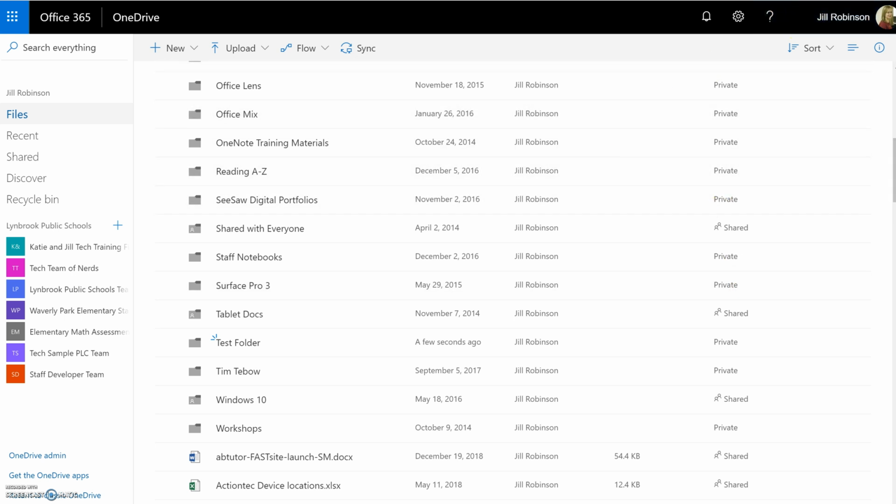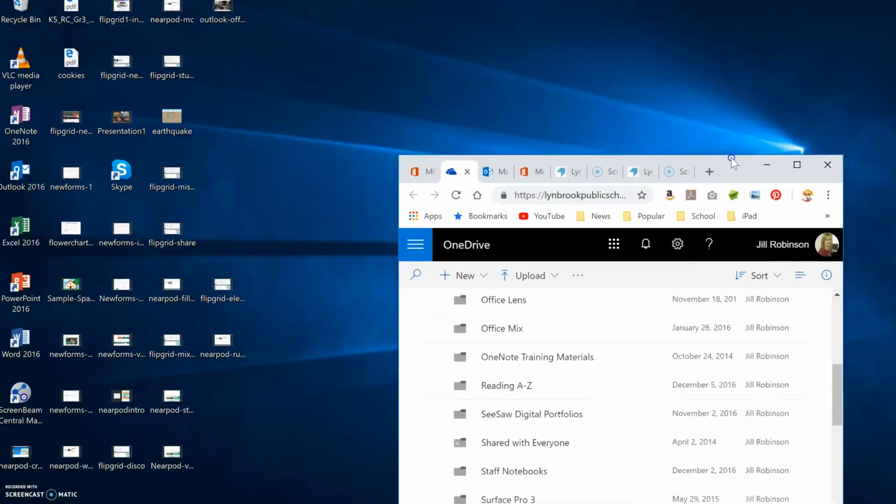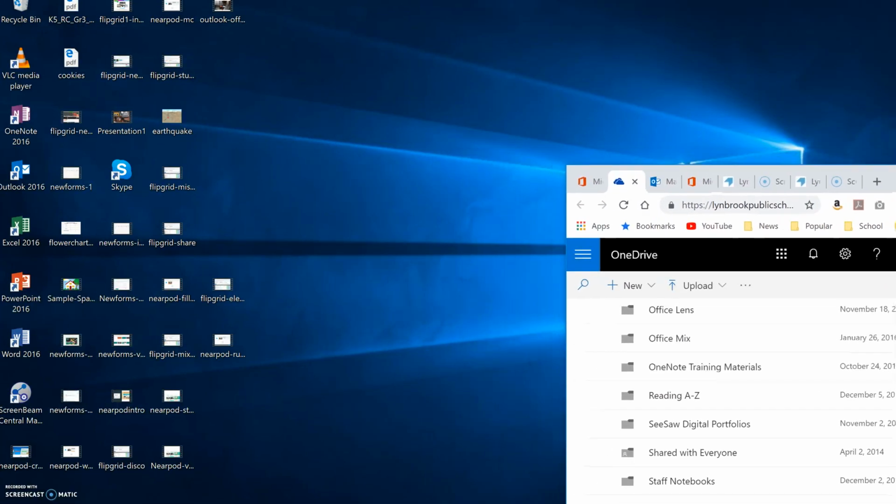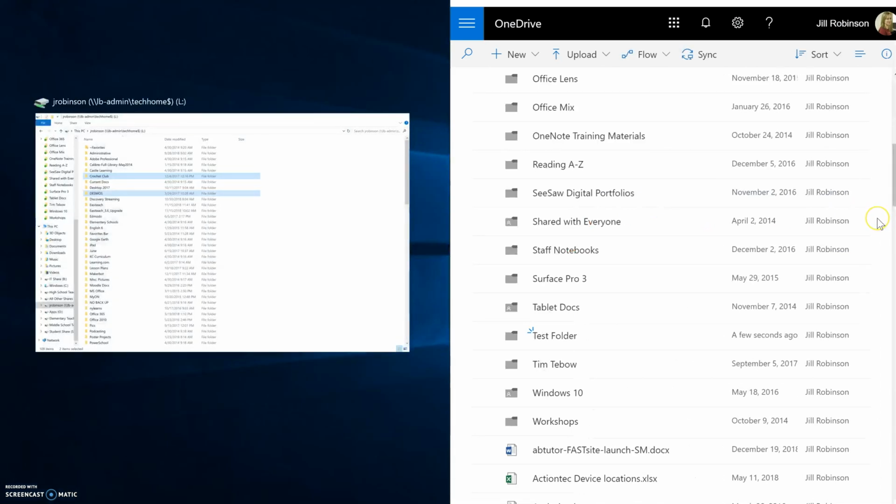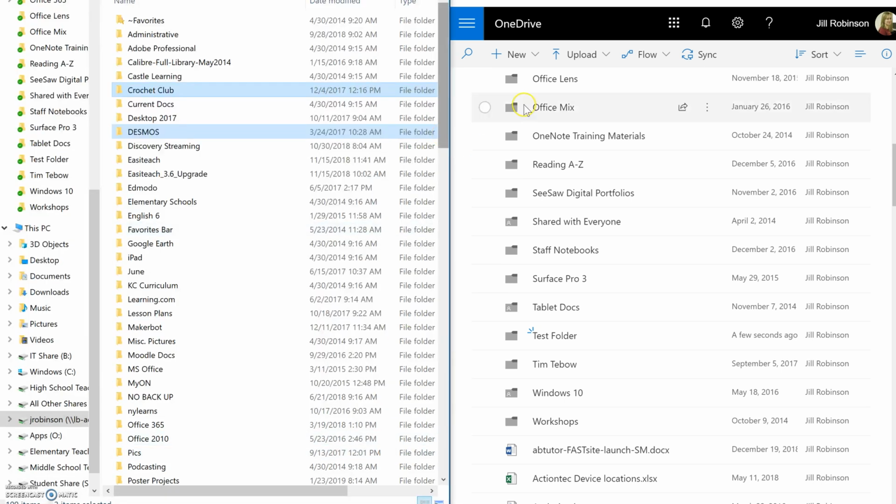So what I'm going to do is I'm going to split screen. So I'm going to come up to the top of my toolbar. I am currently in one of my browsers. I'm in Firefox right now, and I'm going to click the bar and I'm going to drag it, and you see where my arrow is. I'm going to drop it at the corner of my screen so that it splits. I already had my L drive open, so now it's asking me what do I want in the other side of this split screen. I click it here.